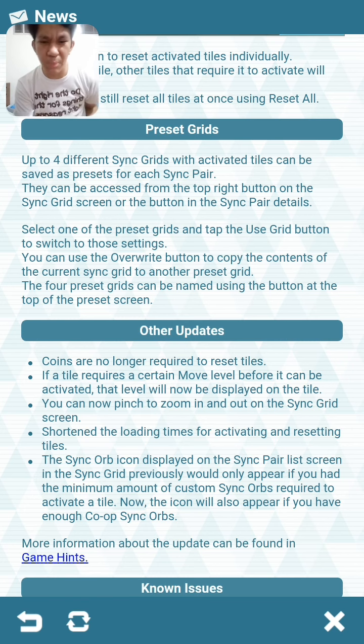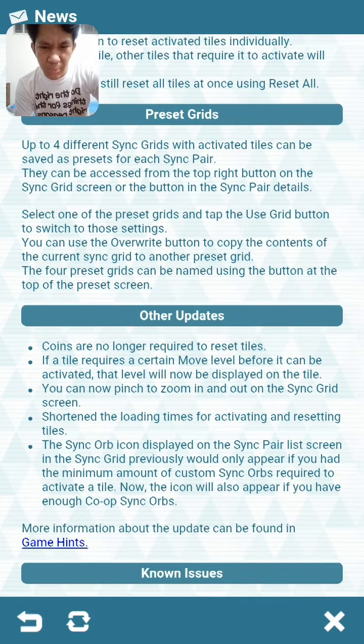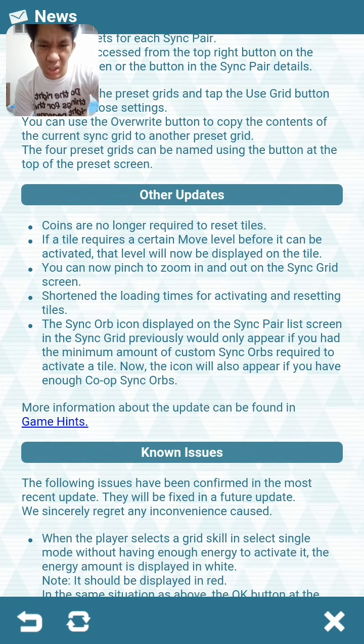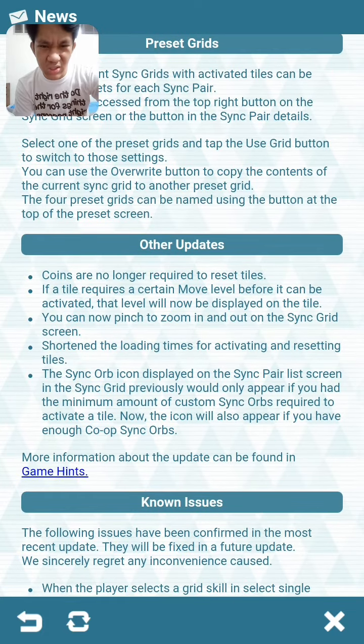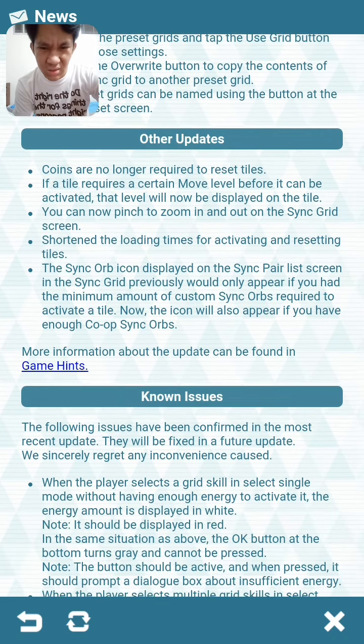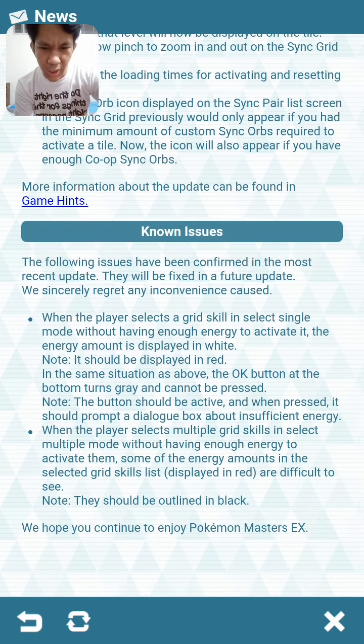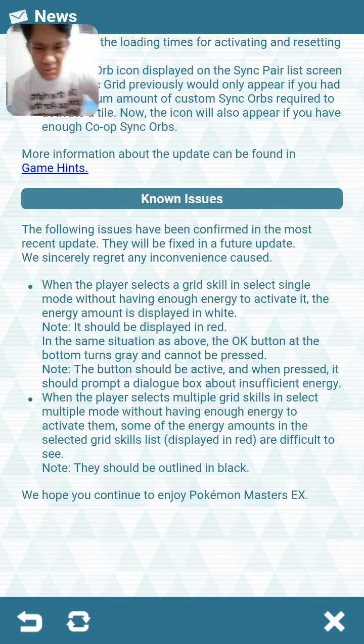So pwede ka nang mag-save ng ginawa mong sync grid. May apat ka ng preset. Hinihintay ko din yun eh. Coins are no longer required to reset tiles. Okay. Check natin.